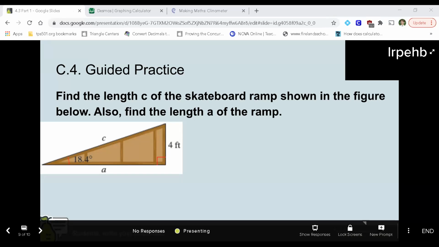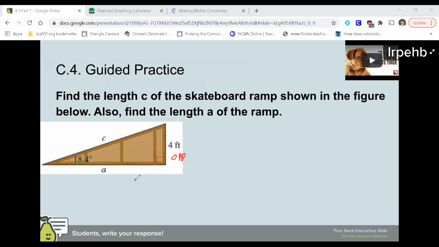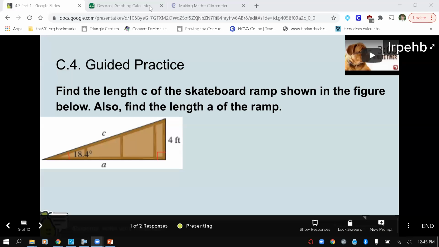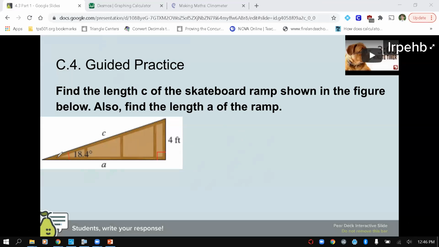Okay, so the first thing you should do for this problem is label your triangle. So this is the opposite. This is the adjacent. Oh, actually, hold on. Before I get started, I do want to share my whole screen for this one. That way I'll show you how to do the calculator stuff for secant, cosecant, and all that stuff. All right, so opposite, adjacent, and hypotenuse.